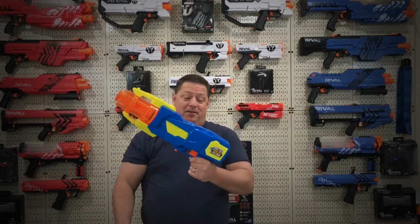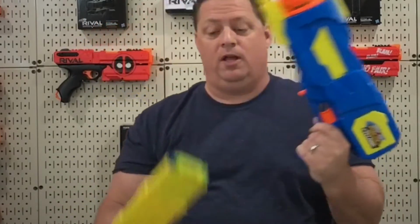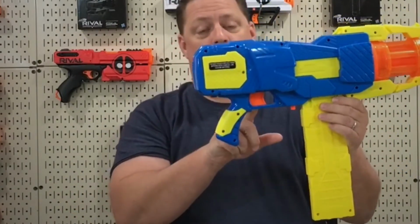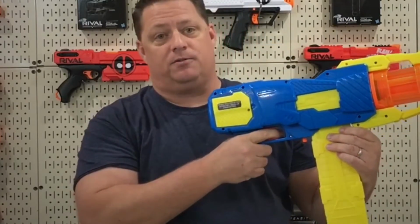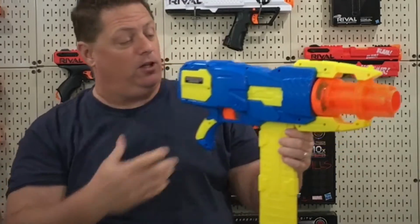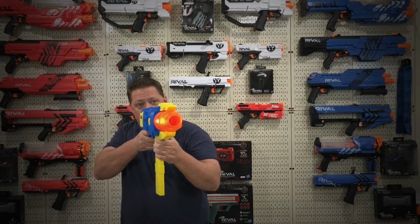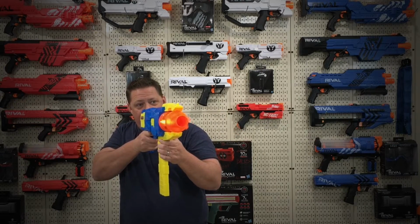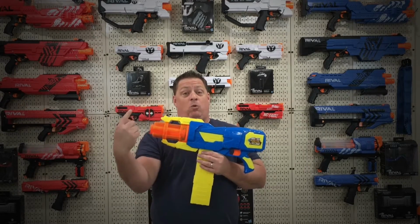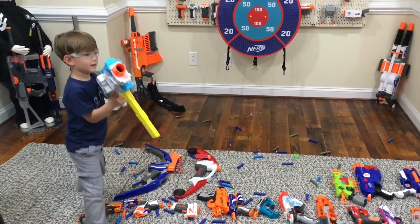And then we have the Busby Cyclonic. Yes, this blaster is actually really, really cool. You actually load a magazine, insert the magazine, and then the trigger is actually what revs up the flywheels. And as you see, the barrel actually lights up. So simply, it's a fully automatic blaster. So all you gotta do is pull the trigger all the way, and the darts fire. The next blaster is the Busby Brute, which my son will demonstrate, and it works pretty much identically to this. All you have to do is aim and pull the trigger.